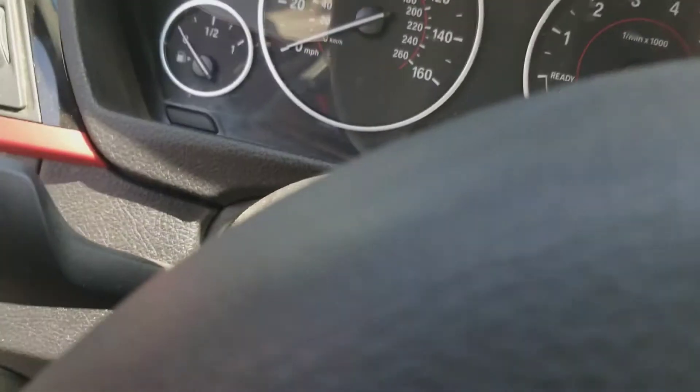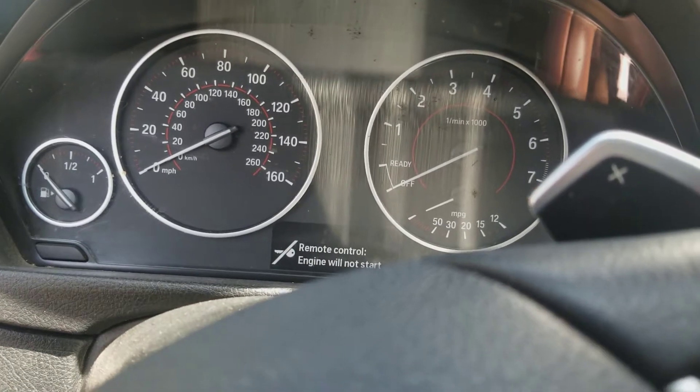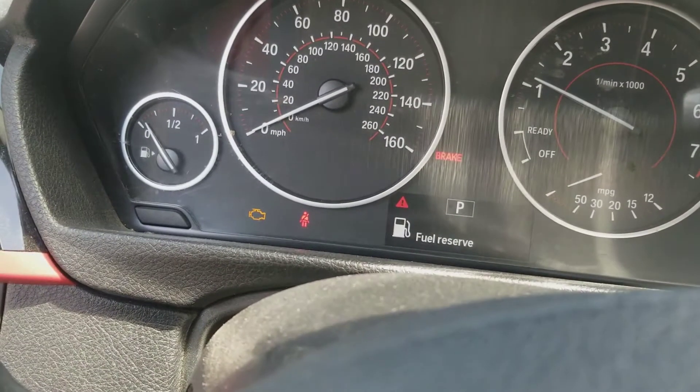All right, so I just hopped in the car, let's see if it starts. I might have to clear the check engine light, but chances are it'll start without it. I'm going to have to clear the check engine light — we fixed the problem. I was ready to spend money, but thank God I didn't have to. I'm guessing I didn't plug in the sensor when I removed the filter. All I have to do is plug it in and erase the check engine light, run it for a little bit, or unplug my battery for two minutes. But I don't want to clear all the monitors, so I'm going to clear just the check engine light.